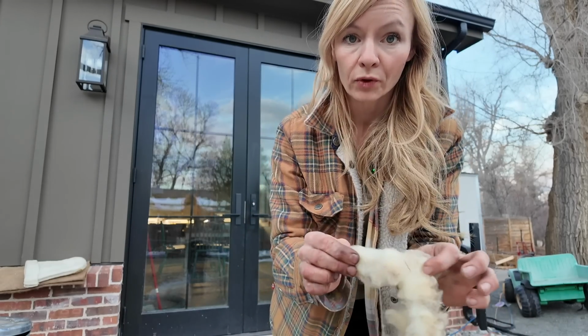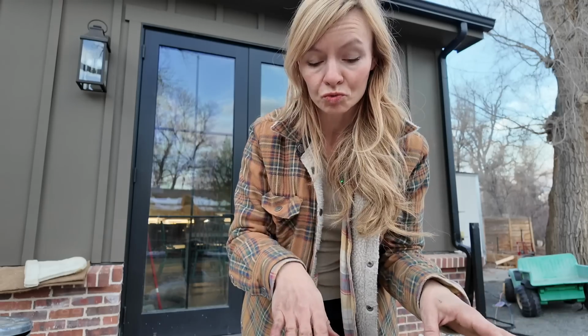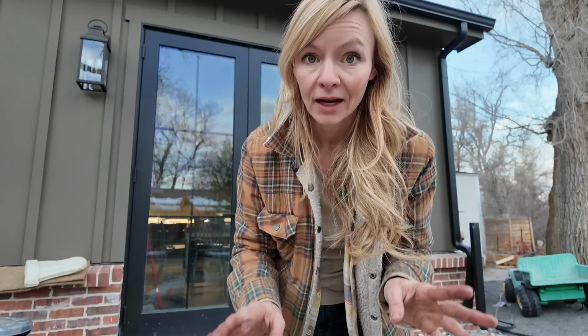I'm gonna show both ways. So first I'm gonna show with the sheep wool, I'm gonna pull it apart and place it into the bottom of my tray. This is a slow release nitrogen. Once those roots reach down to the wool, they take off.